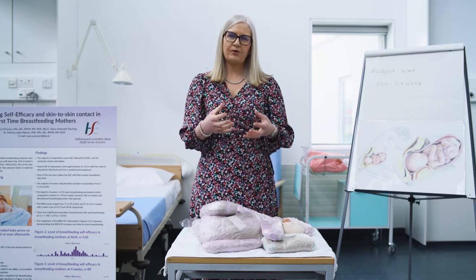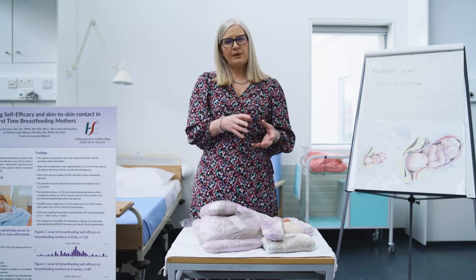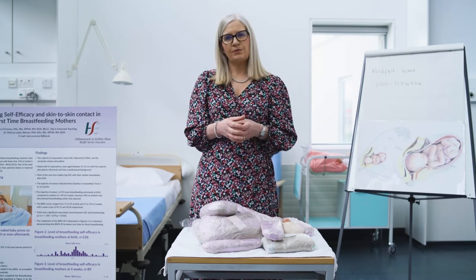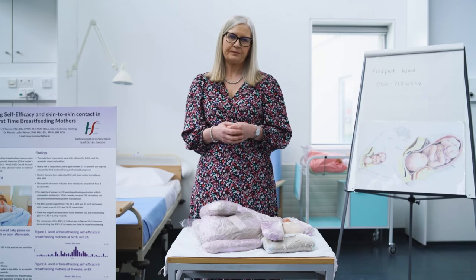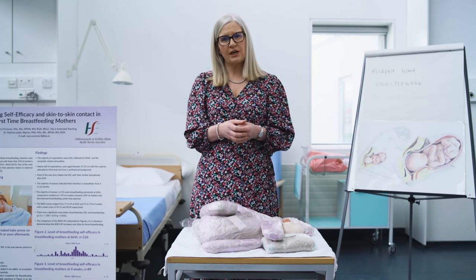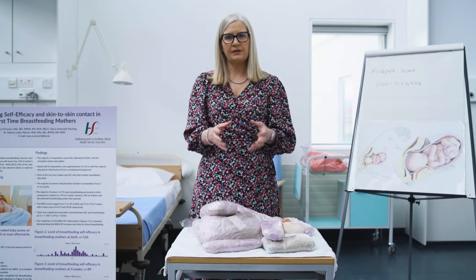The baby coming through the birth canal puts pressure on your pelvic floor muscle. So if you make a cough or a sneeze and there might be a little dribble of urine, alarm bells are ringing — your pelvic floor is not working as it should be. Dribbling or being incontinent post-childbirth is not a normal part of childbirth.